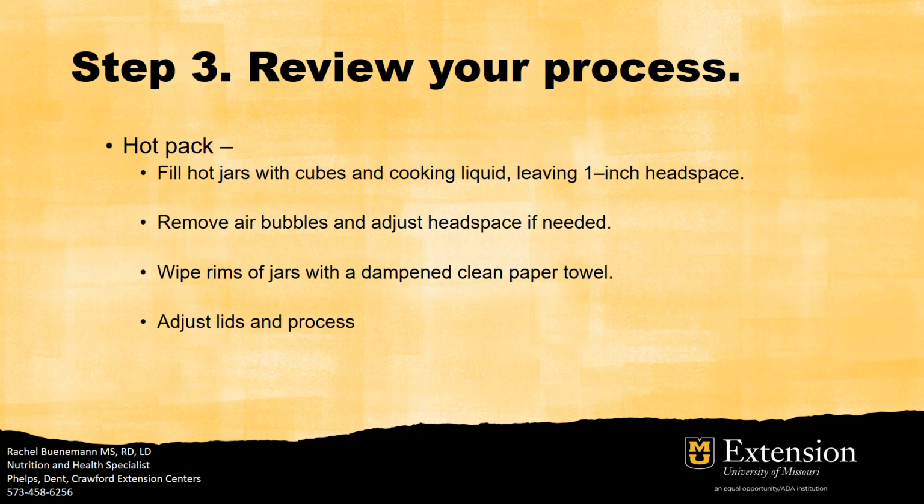Step 3, review your process. As with any recipe, you need to read the entirety of the procedures before and again during performing the directions. Taking the time to study the recipe allows you to work smoother with less interruptions, and this reduces the potential exposure and contamination of your cooked pumpkin to the environment prior to processing. Canning pumpkin is a hot pack style. We blanch the pumpkin for 2 minutes and then fill them into the jars.